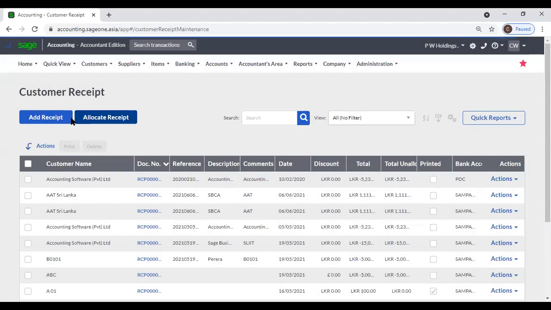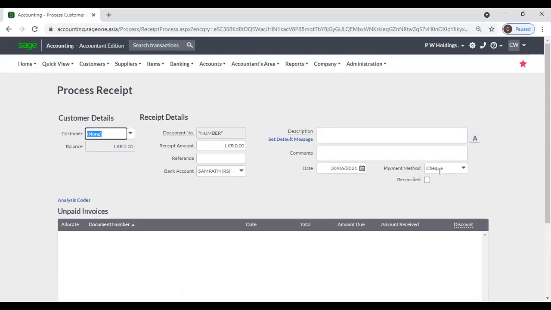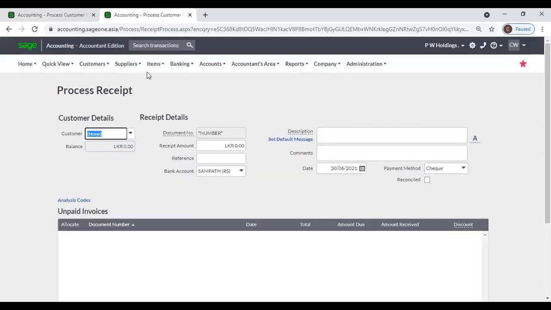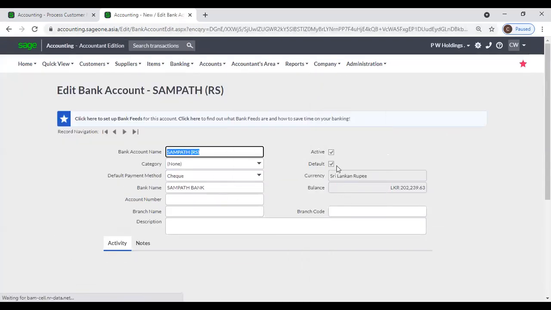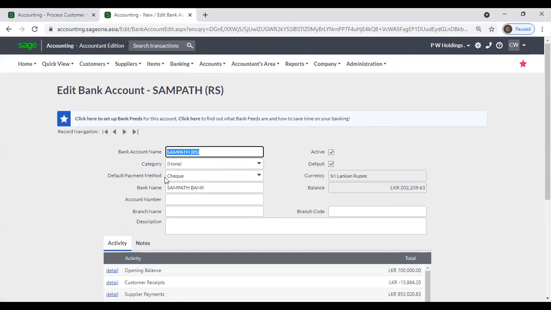Now, when we enter a customer receipt, you can see the default bank account displays Sampath RS and the payment method as check. Okay, here the default account and default payment method is check.